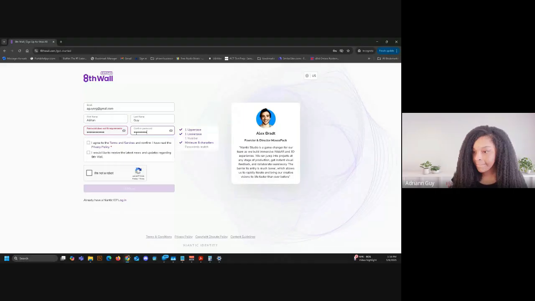Ugh. Okay. Does not fit the requirements. Oh, sure. We'll add a number here. And then they just have a little option. Make sure you click it to prove that you're not a robot.